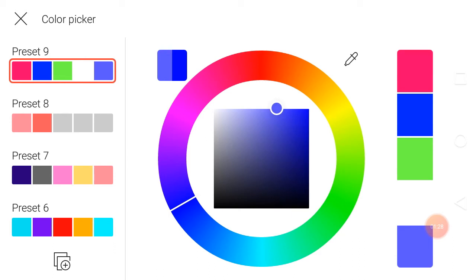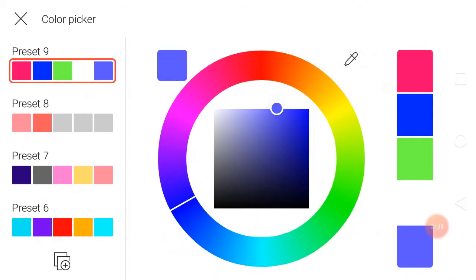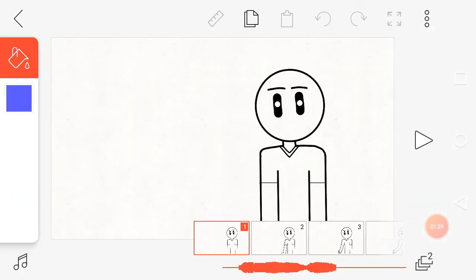So now we'll go back to our canvas. And start coloring our character in.